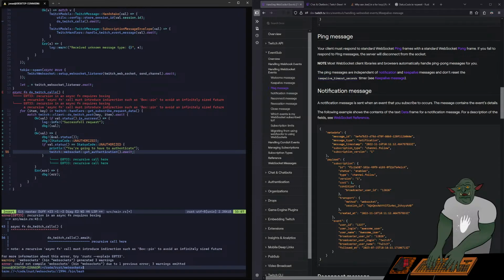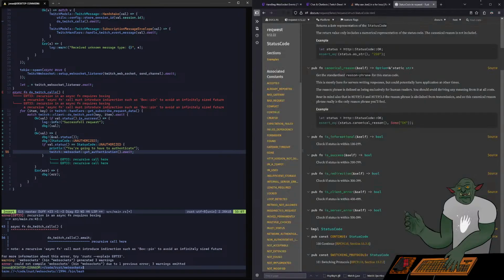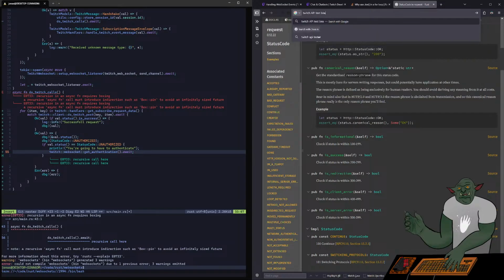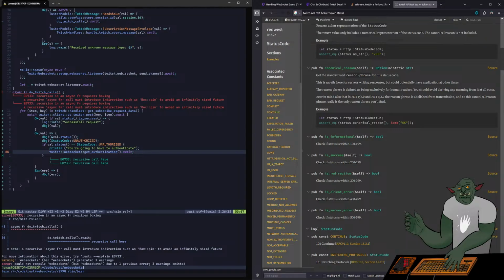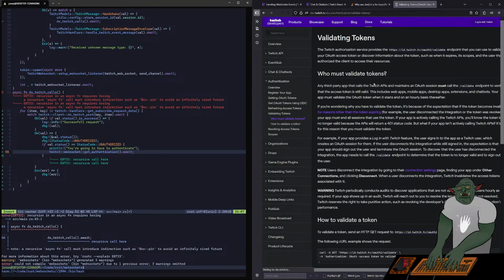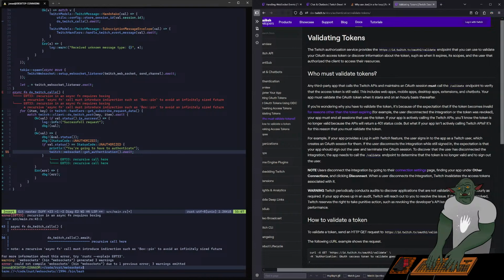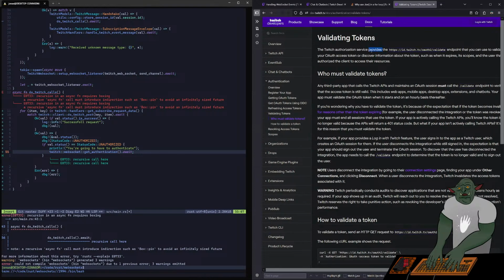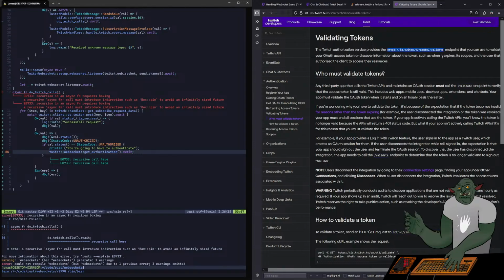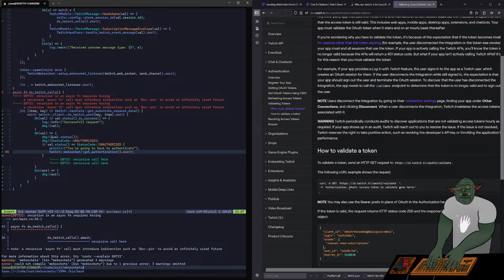Actually, Twitch API dash bearer token status. Oh, that's probably way smarter. There's just an endpoint. Here's the endpoint.